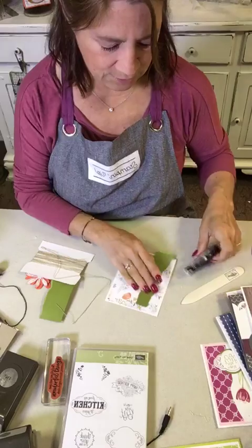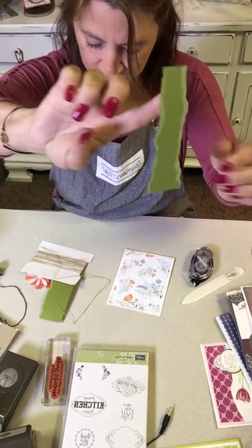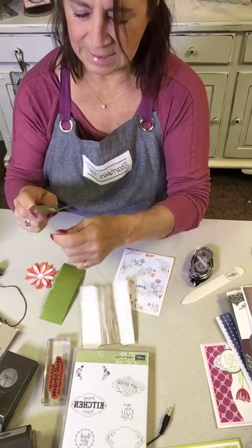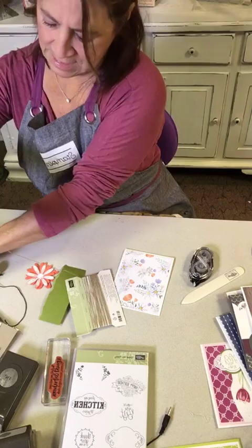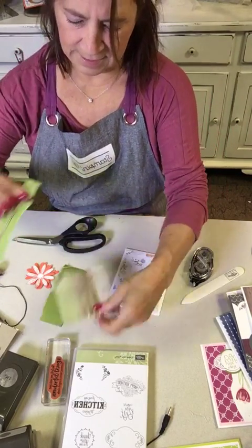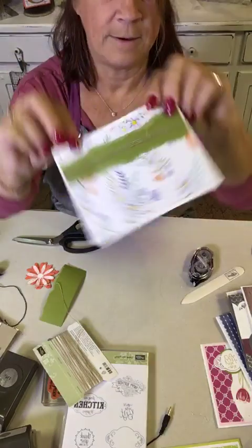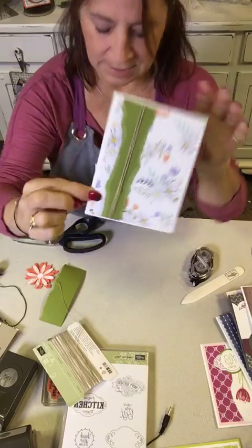So I'm going to run some adhesive along the back of my torn piece, to get back to what we were working on. Stick the end of my linen thread down. And again, guys, there's lots of yardage on that linen thread. Wrap it 2, 3, 4 times. Give it a full look. Don't skimp out. You're making a card for somebody that you like, so don't be skimpy there. It wouldn't look the same with one skinny little piece, okay?